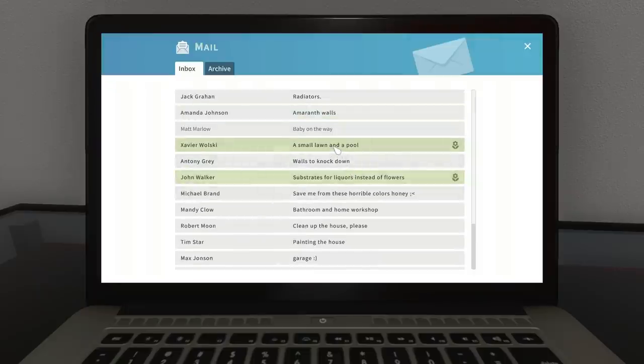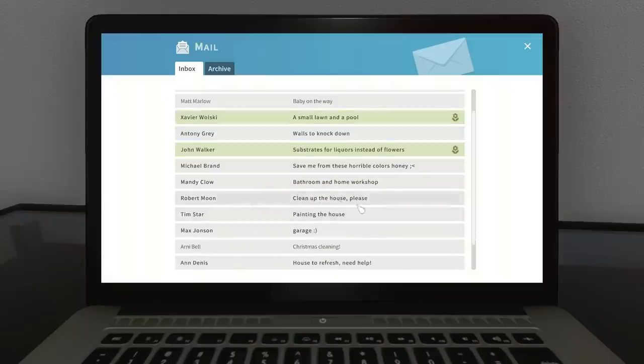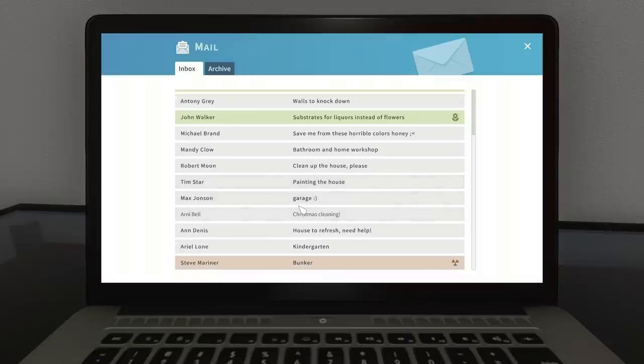All right, small lawn and a pool. We've got radiators, baby on the way, walls to knock down. Save me from these horrible colors, honey. Bathroom and home workshop. Clean up the house, please. Sounds easy enough. Painting the house. We literally just did that to our shit. Garage smiley face. A little bit concerning. Christmas cleanup, bitch, we are not even anywhere close towards last Christmas. Another bunker?